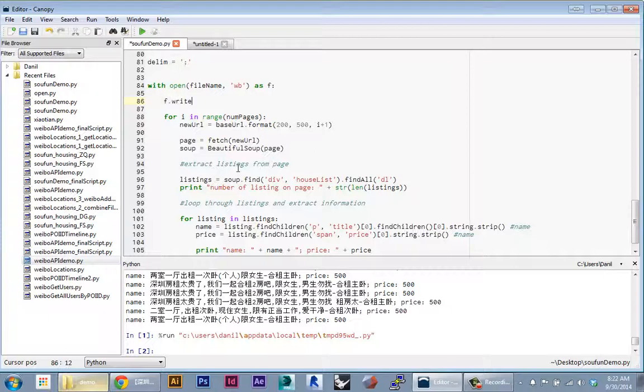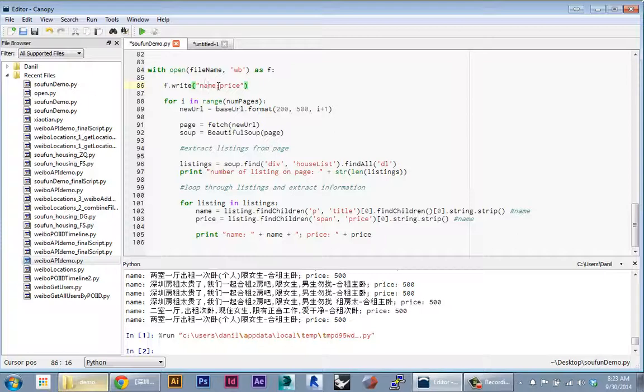So I'm going to do one of these write statements. So this is F, this is the name of my file, write. Here I just want to put in a string with the names of my columns. So I could just do a simple string here and say, okay, name, then semicolon or delimiter, and price. Those are the two variables I'm finding down here. A faster way to do this, in this case it's probably not faster, but when we start to generate variables with these things and we want to quickly combine them with a semicolon, is to use the join function in Python. So I'm going to show you down here how this works.